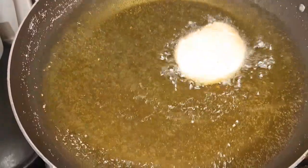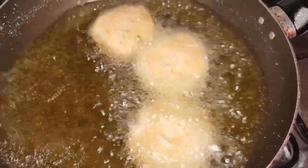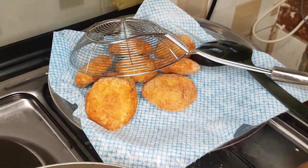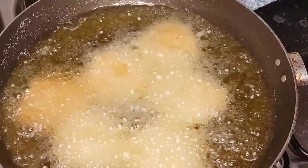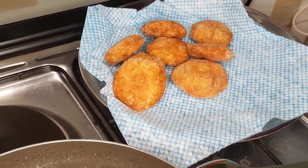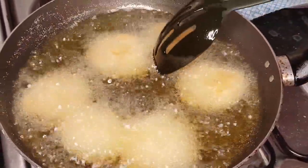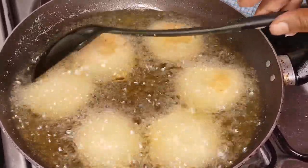I'm first of all going to put, so that while these ones are cooling, the others are frying. I'm just creating space for the one coming in, so that I can have the 6 of them in there in one go. If your pan is big enough, you can go ahead and make as many in one go, but mine can take about 8. I've put 6 because the other lot will come in later after this one.